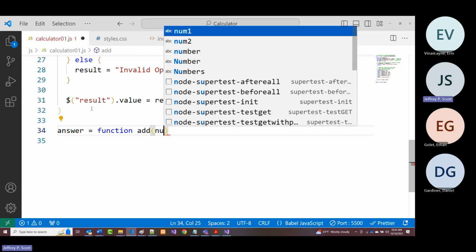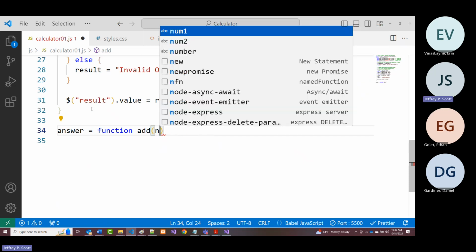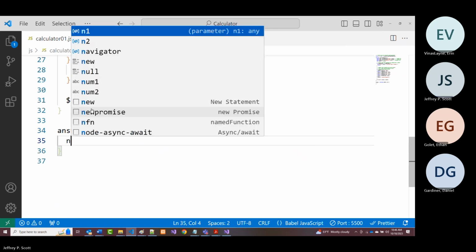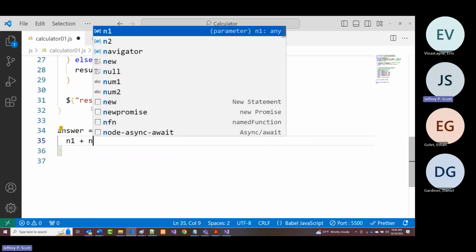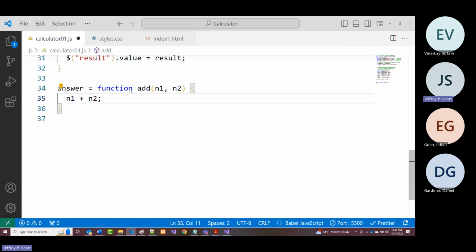Function add n1 and n2. Let's see. N1 plus N2. I'm not sure if this is going to work or not, but I think it is. So there's my add.